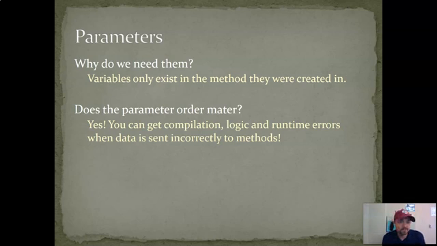If you sent two things in the wrong order, and let's say it was x and y, and you're supposed to divide y by x, but you send y then x, then the x is the y and the y is the x, and you're dividing the wrong thing by another. That's a logic error. You'd get the wrong output. But let's say you were supposed to divide x by y, and it was supposed to be 0 divided by 3. If you in fact did 3 divided by 0, your program would crash with a runtime error because you can't divide by 0. So you can get all kinds of errors if you send stuff in the wrong order. So you have to pay particular attention to the order they have to be sent.